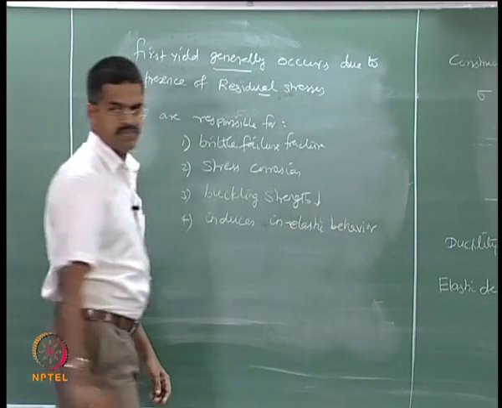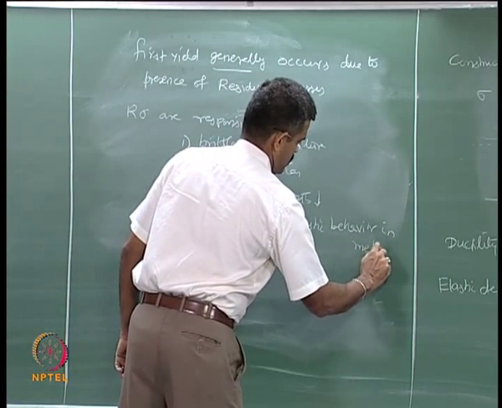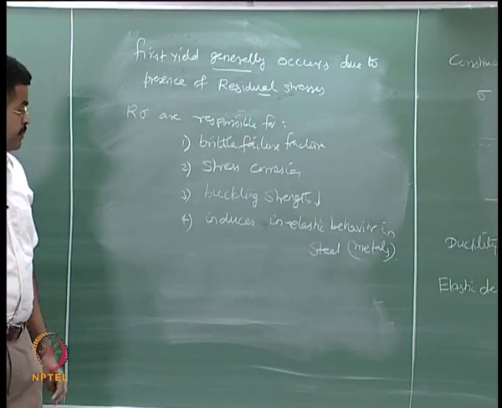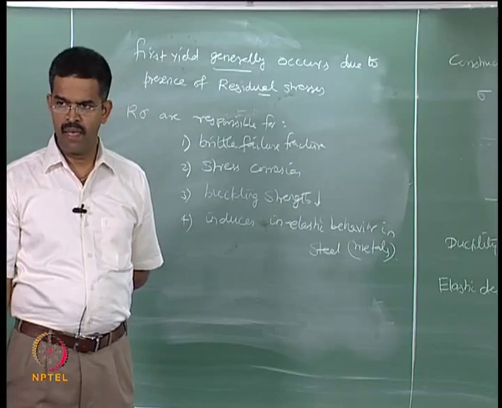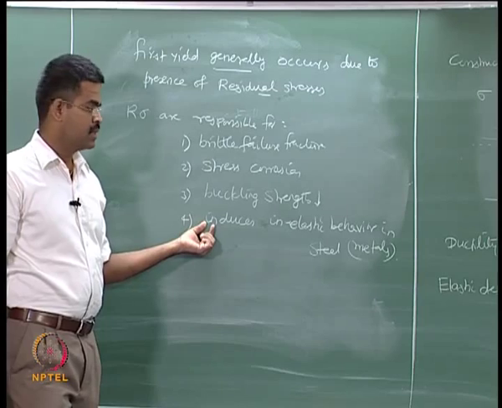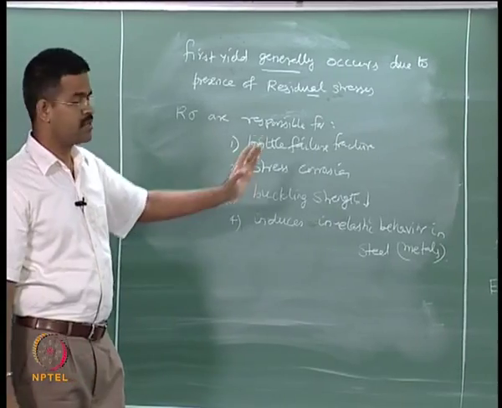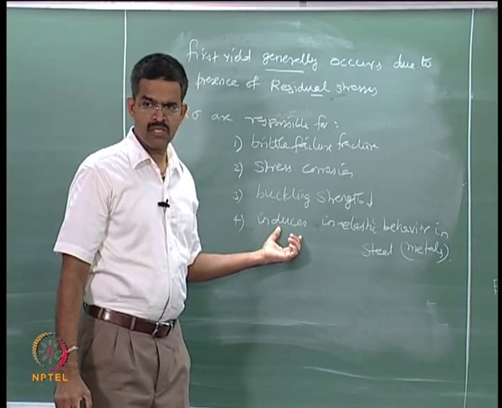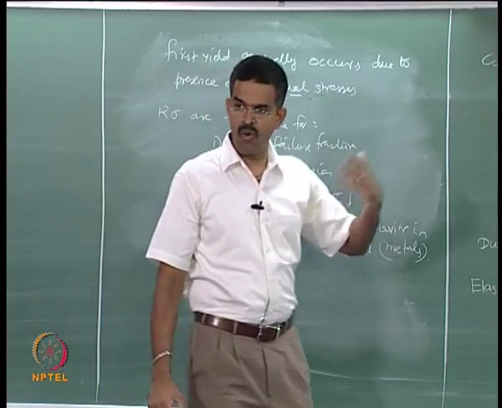Please understand this in metals. I am worried about steel, but this is a common phenomenon in all metals. It induces inelastic behavior. What does it mean is, this point is very important for us from the designer's point of view. The moment I have the presence of residual stresses in my material, because of the reasons we saw a few minutes back, the material does not propagate with an elastic behavior anymore.